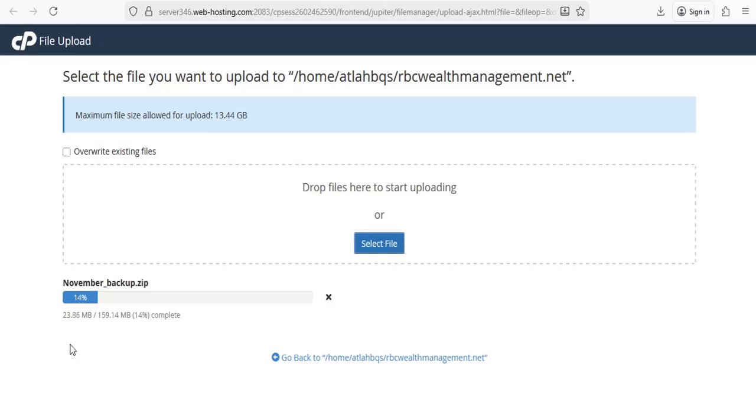So that's why immediately you finish building a website for your client, the first thing you should do is back it up, even before they start using it. And once they start using it, make sure you back it up consecutively. Let's wait for this.